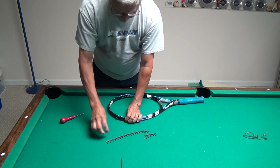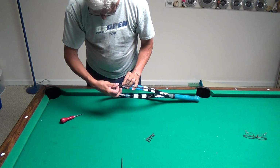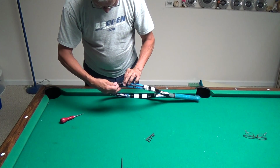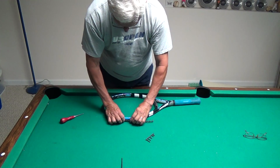Alright, once I get that in, again I want to make sure I got the towel off at the top. This is backing out, but I can fix that later. Put in the top 4 grommets right here and then go down around the side.